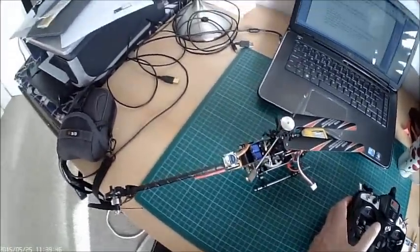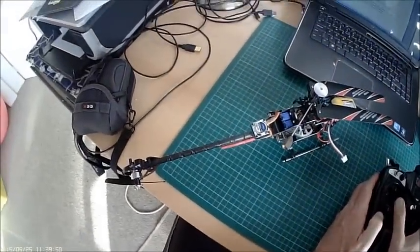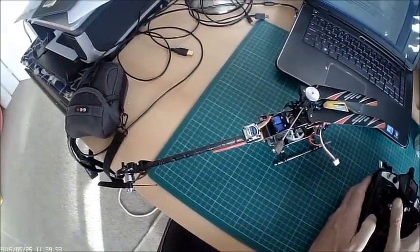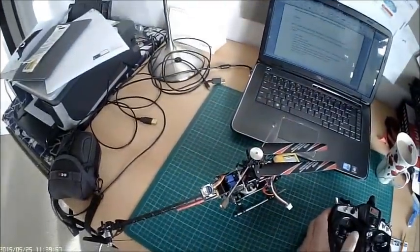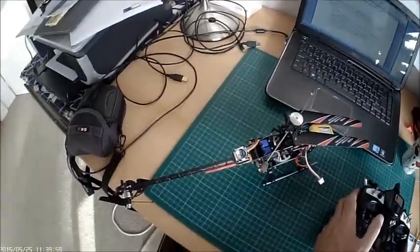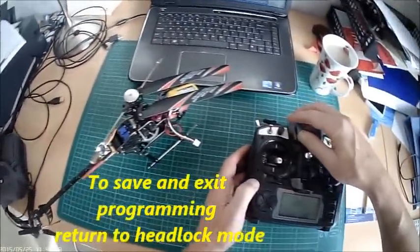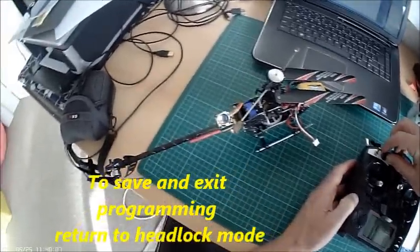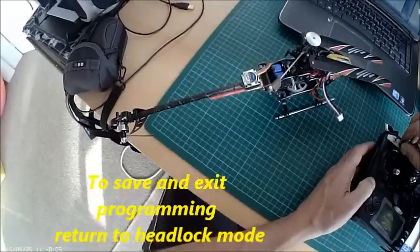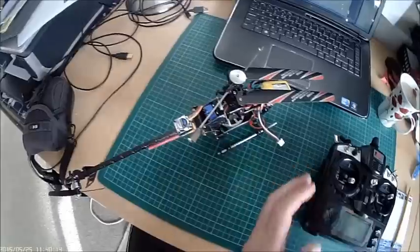Okay, so the next one is the delay, which should be on 1 flash, which is exactly what I want. So it's the minimum delay. And at that stage, I should be okay. To bail back out of this, what I do is turn my setting back to headlock mode. So do that, and then it's back to headlock mode.